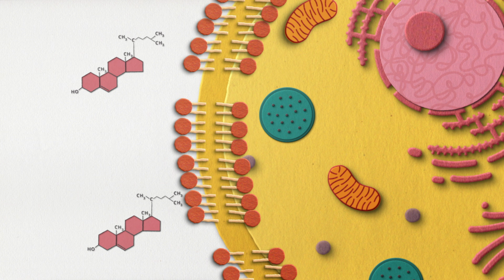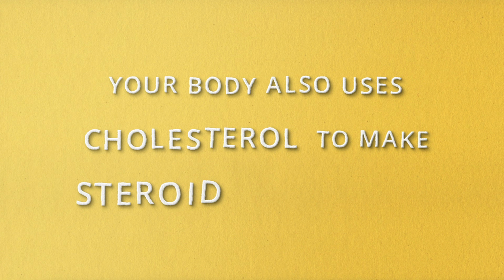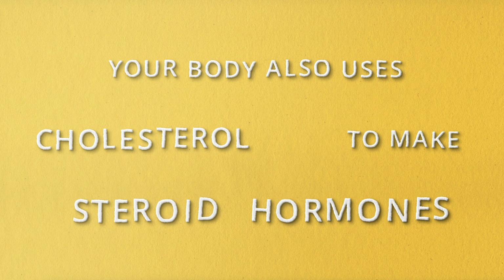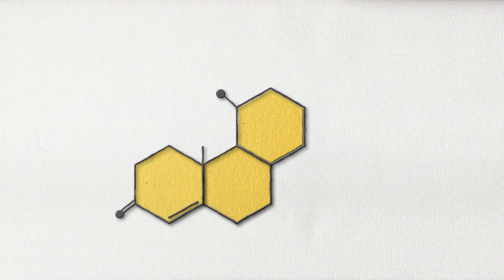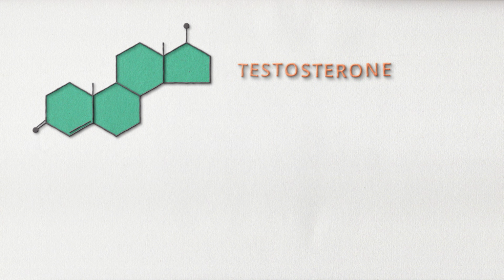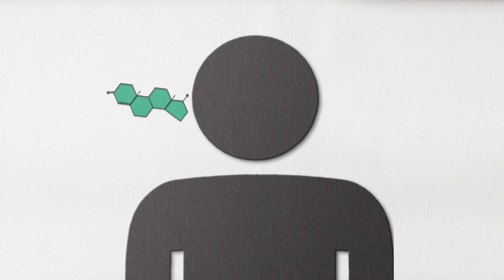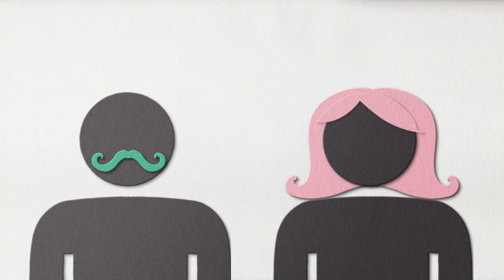Your body needs a certain amount of cholesterol as it is an important structural component of cell membranes. Your body also uses cholesterol to make steroid hormones. Cholesterol-based hormones include cortisol, which is important in the stress response, and testosterone and estrogen, which are important in the development and functioning of the reproductive systems of males and females, respectively.